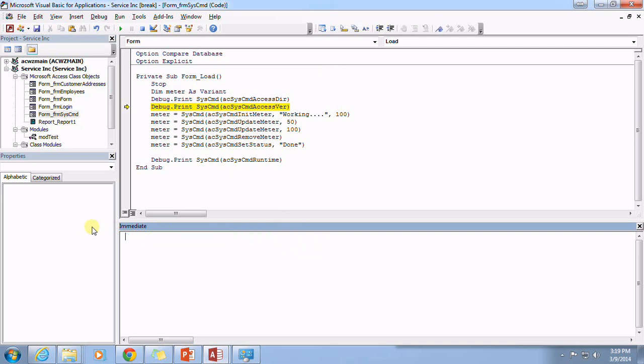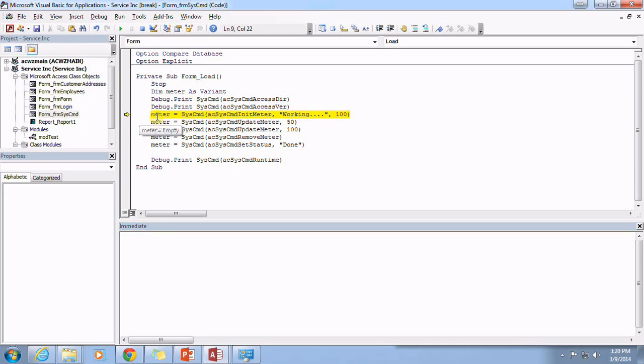All right, so I hope that makes sense to you. The next one is we want to know what the actual version of Access is running. Not just, remember we were looking at in the previous videos what the version of the database was, but this is the version of MS Access that is running, and those are two completely different things. But you may want to know what version of Access somebody is running, and this is how you can find out. You could just do a SysCmd with acSysCmdAccessVer as your enumeration, and that will give you the value of the actual Access application which the user is running.